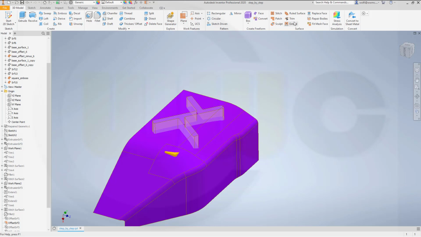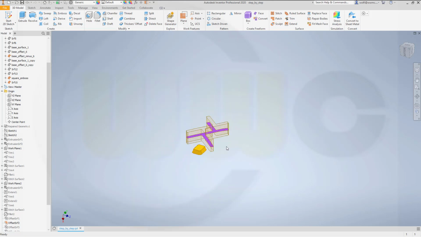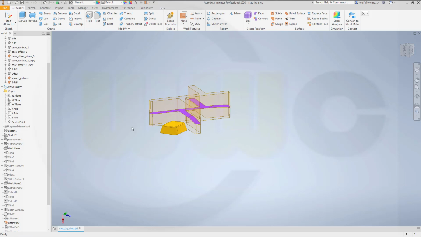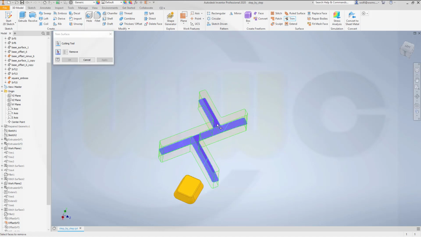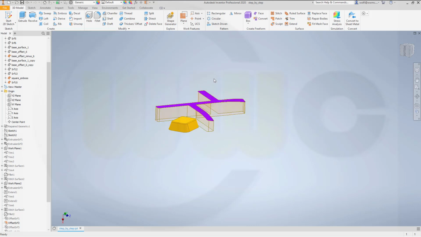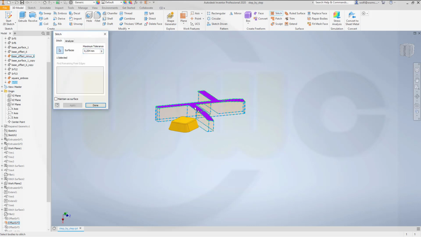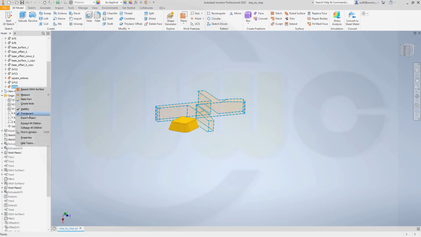I want to trim with that tool this surface, and okay. So that's 6 mm. Trim once more with this surface, and I want to remove the upper part. Okay. Then I could stitch this surface and that surface, apply and done, and make it not translucent.